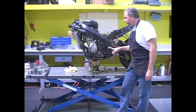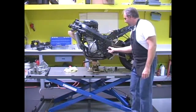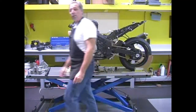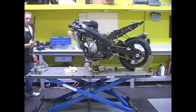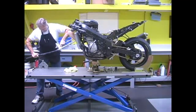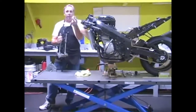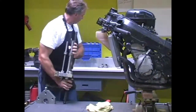All right. So we have our swing arm pivot shaft in, and all that's left to do on this side is to find a spacer that will space the mounting piece of the jig out far enough so that we don't touch the frame. And we're going to go ahead and install our tooling into the front piece. So this is the shaft that we use. This fits through the bottom of this. This is our spacer, which increases our leverage.